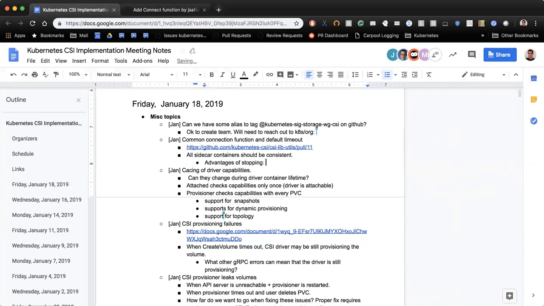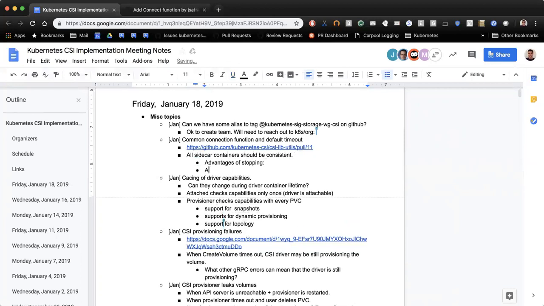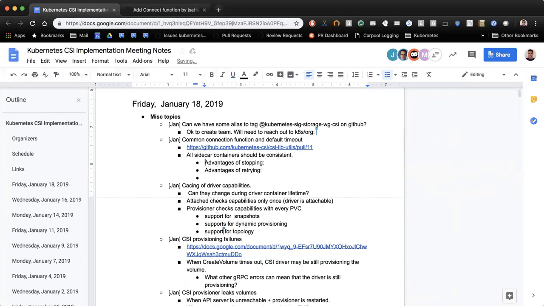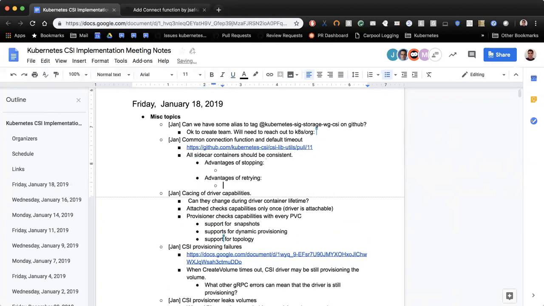Yeah, but then it's showing up as an error in the sidecar while the actual problem is elsewhere. Yeah, but in the logs we can clearly see what the problem is. But that means you actually need to go to the logs, and you can't see an event, for example.